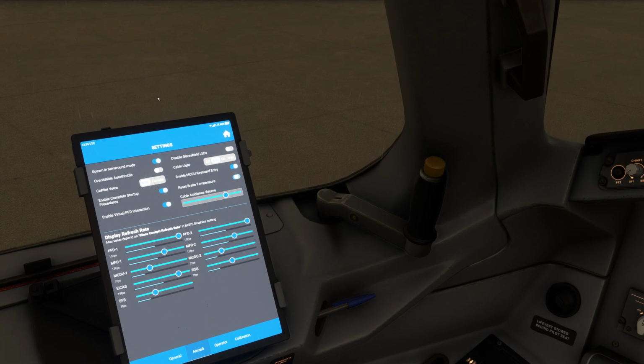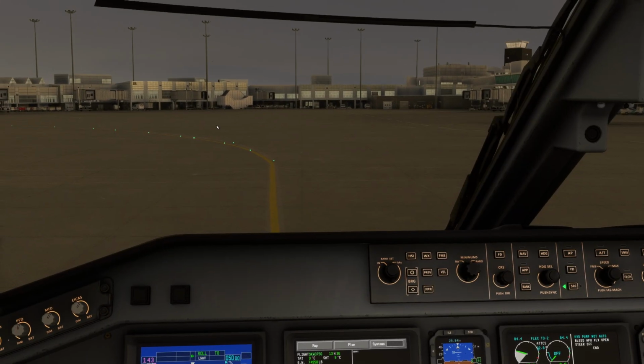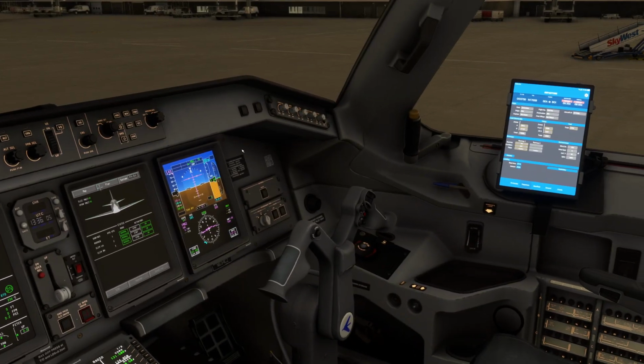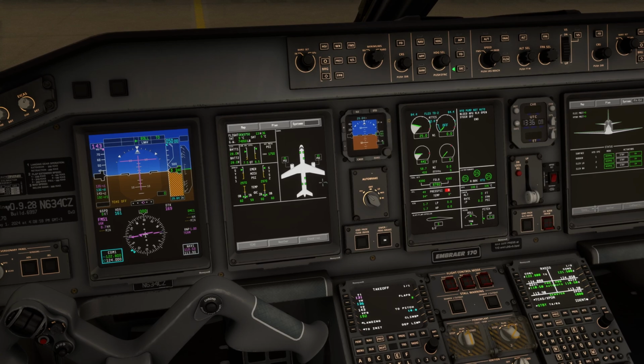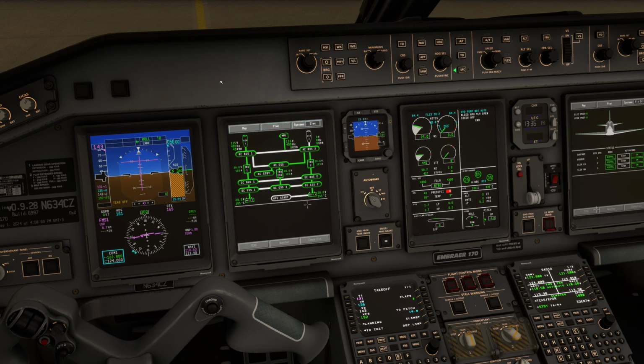Reset brake temperature. Here we go. That's good. Okay, waiting for them to go away. In the meantime, we do have a good engine start. We can see that we are generating the power here. We leave the APU on for taxi.